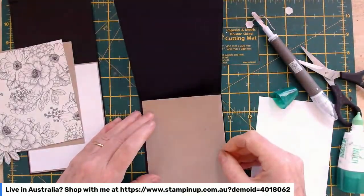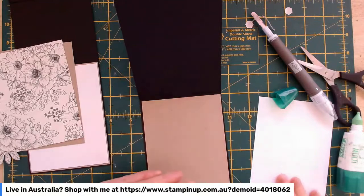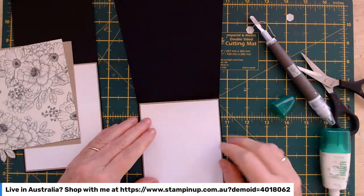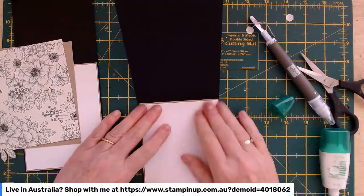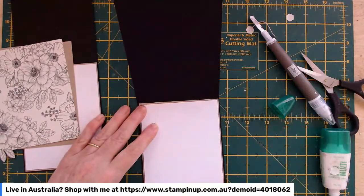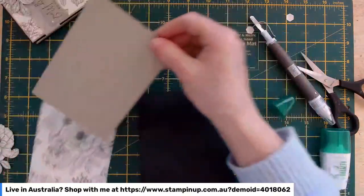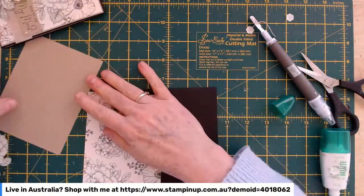I'll layer up the inside first — one layer of Crumb Cake, then another on top. Maybe it's because I've been cutting so many kits lately and not actually crafting, which is probably why I'm lacking inspiration. I've been treating it very much like 'what would make a good class?' rather than just doing it for my own enjoyment. Got to get back to that.